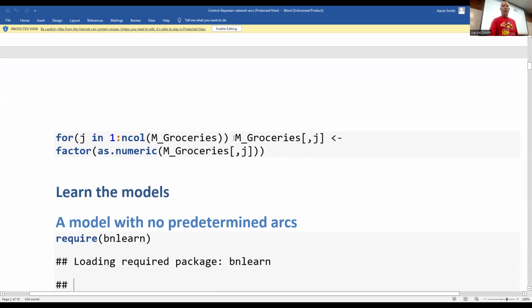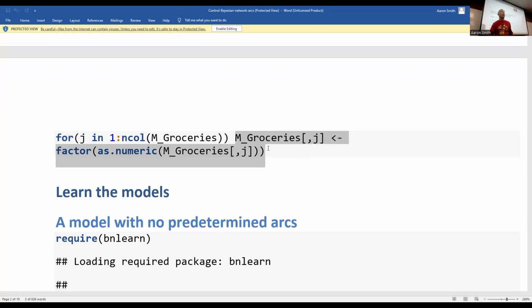Now, remember that the bnlearn package does not like numeric values as much as categorical. The package will treat everything as Gaussian regression, standard linear regression. The grocery data is count data. So what I chose to do on this one, I converted everything to factors. That means a count of 0 is the first level, a count of 1 is the second level, and so on.